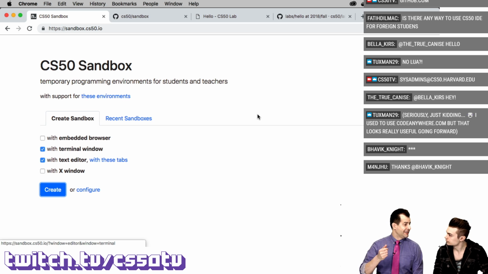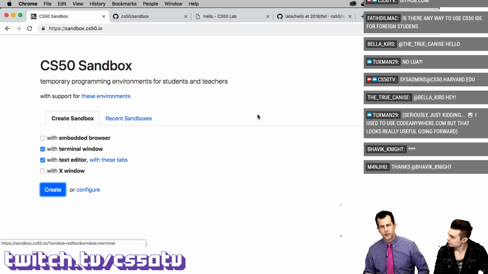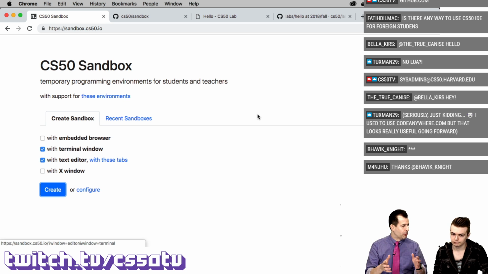If you've used CS50 IDE or any IDE, you're probably used to creating projects and folders, and you probably want to keep them organized in the file browser and such. And that's fine, but that's a lot for new programmers. We really want to get the tool out of the way and enable students to focus on the code and the compiler and eventually the debugger. But here we have really the first of those two. And I mean, we've even used this on stream a couple times where we want to just really fast get someone's code and just tweak it a little bit or test something out.